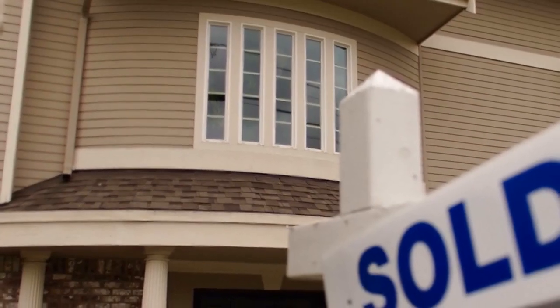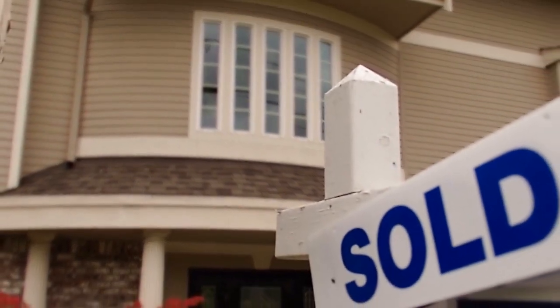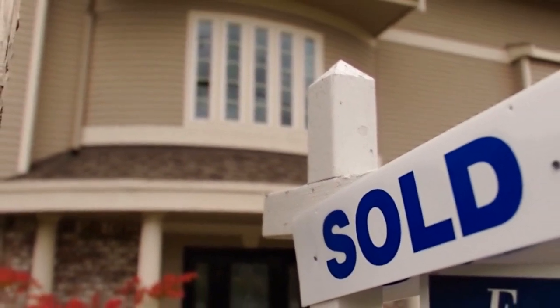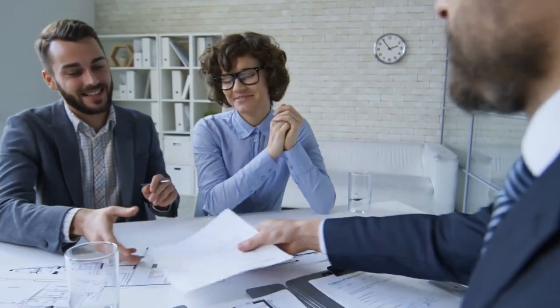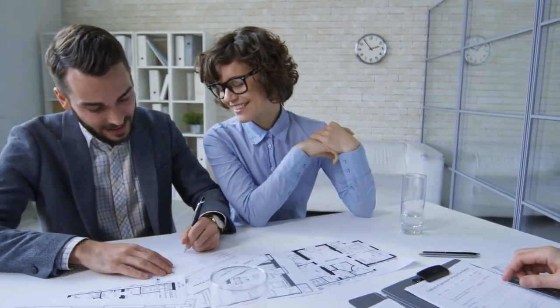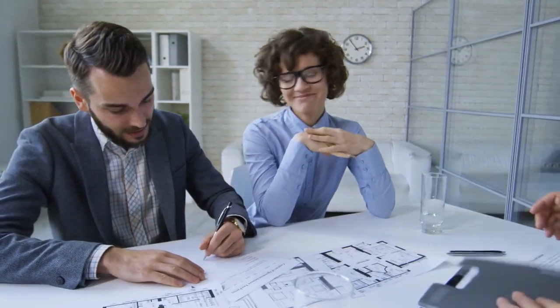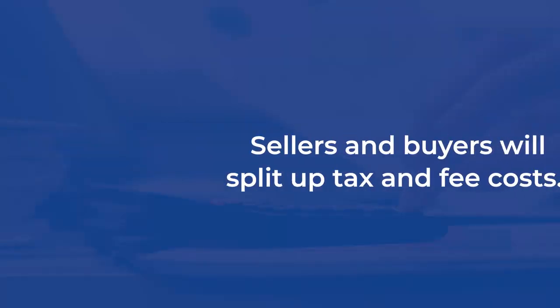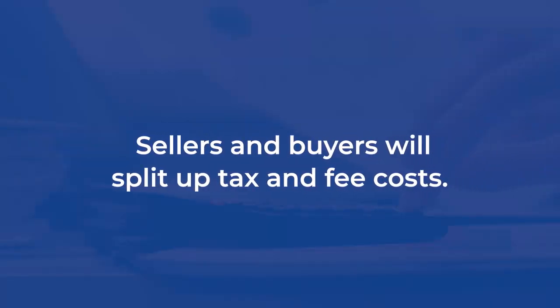When a property is sold, it's not usually sold at the beginning of a year or a month. Since the seller will probably have paid property taxes and monthly fees before the closing, they will have covered the part of the month or year when the buyer owns the property. For this reason, sellers and buyers will split up tax and fee costs to make sure each pays what they actually owe. These costs are factored into what the buyer will need to give to the seller at the closing.